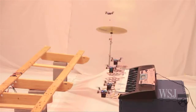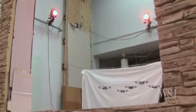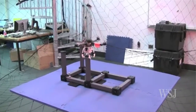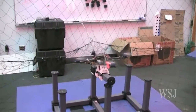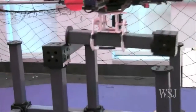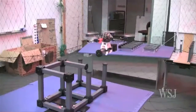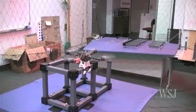Robots like this have a lot of exciting applications. For example, you can send them inside buildings to respond to emergencies. They can be used for construction operations, carrying small beams and columns and assembling them into structures. We can send them into buildings after natural disasters to assess damage. Or, after the recent nuclear accident in Fukushima, you could imagine these robots being sent in to map radiation levels after nuclear accidents.